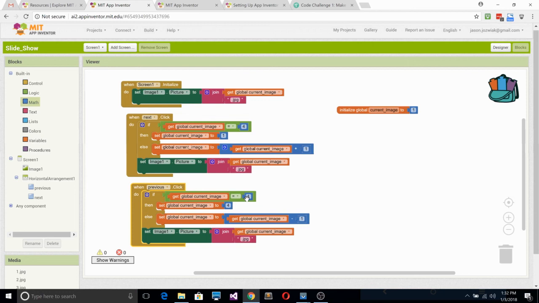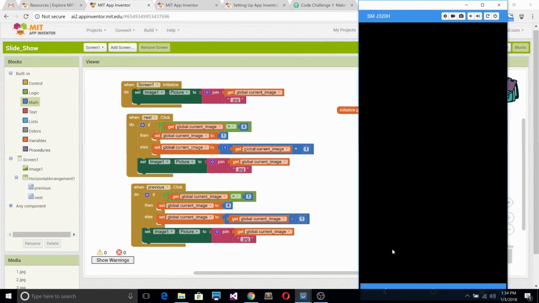Again, we will go over in the next webinar a bit more about programming fundamentals. So if you're not used to seeing this if-else, then we'll talk more about that. But this is a good head start into playing around with the blocks and understanding some of those things. Also, I wanted to demonstrate how to use one screen versus multiple, instead of the code challenge that Technovation shows, because again, it's important to limit the number of screens that you have and do a lot more with reusing components like images and screens.